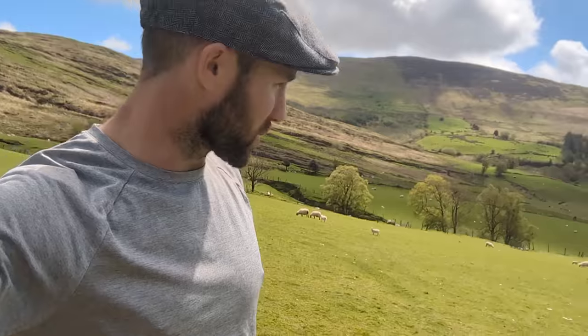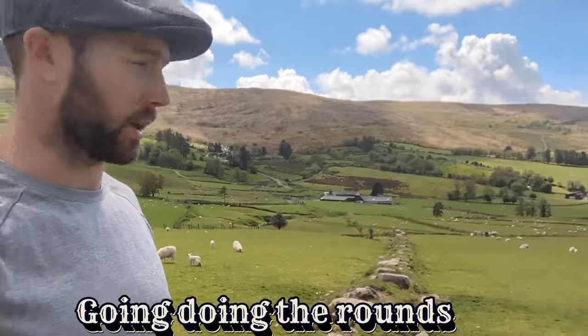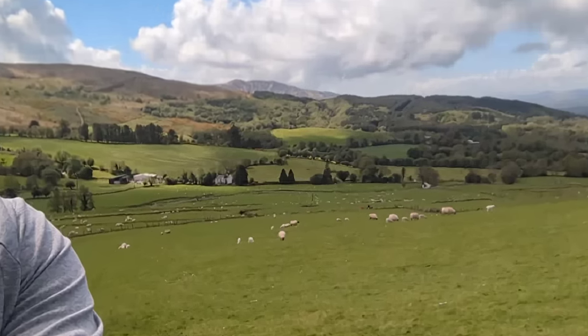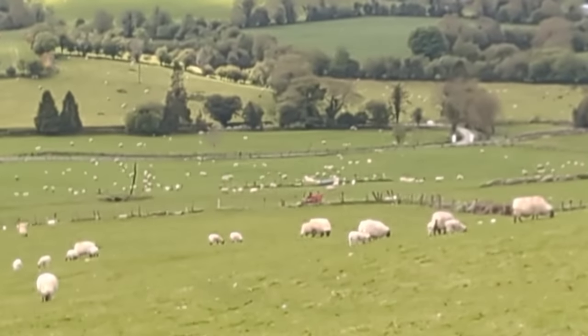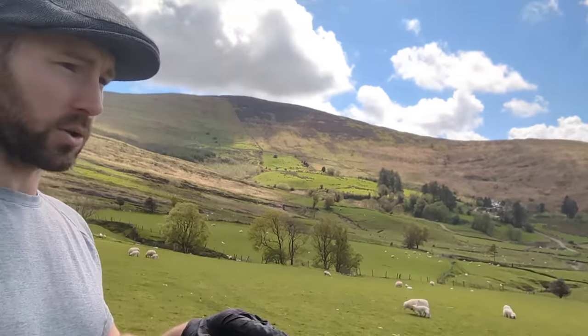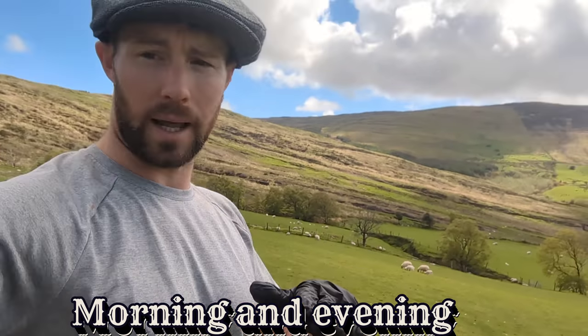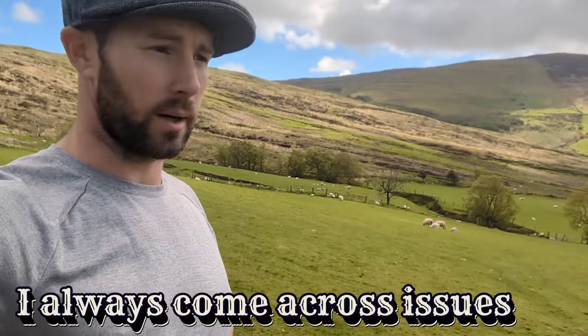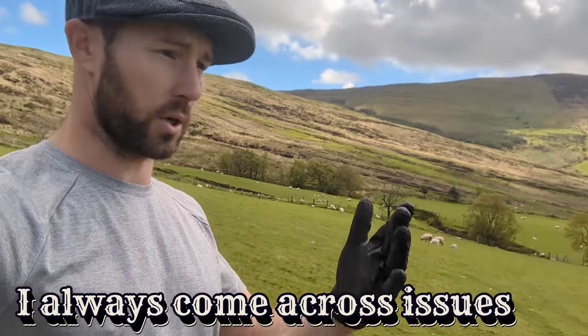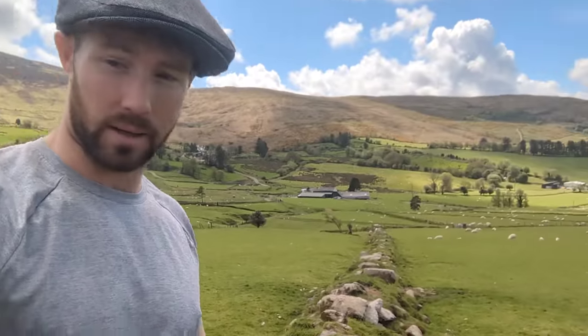Good afternoon. So what I'm going to do now is I'm just going to do the rounds. Great start to the morning this morning. My father is actually spreading fertilizer below there somewhere, if you can see him. There he is. So hopefully the quad will stay on four wheels. I'm just doing the rounds there, checking all the fields, seeing if there are any lambs or sheep cast on their backs, turned upside down, that are lacking, that the mother hasn't dried up in milk or mastitis or anything. Sheep cast, and lambs with scald or joint ill. So every day there's always something. So I'll just bring you along today and show you what happens on my rounds on an average day. So stay tuned.